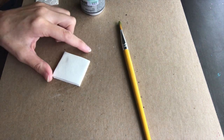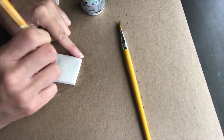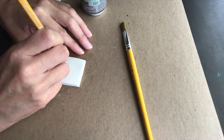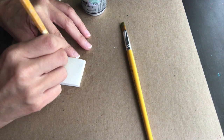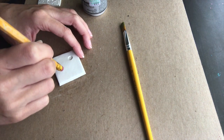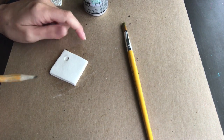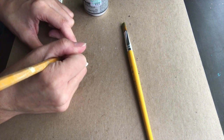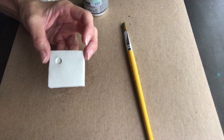Now let's take our pencil. Wherever you want your flowers to go, just use the eraser — I want to make some of this design pretty deep, so I'm going to push my eraser into it and I'm going to twist it. Let's draw the first flower first because that will determine where we want the second one. You could press the center for both flowers, but I'd rather see how big this one is because that might change things. Just think about composition and where things are placed.